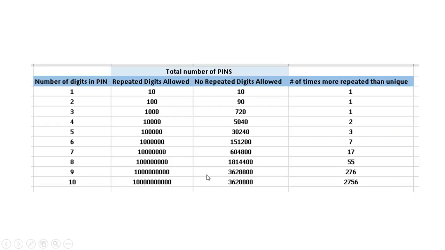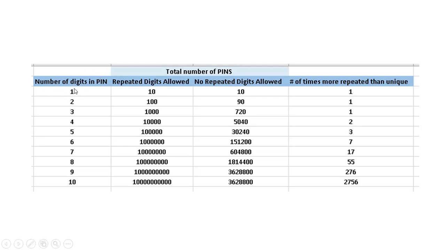So I made up a spreadsheet here, just again, down a rabbit hole, to test the theory about whether it is more secure or better to have all different digits in a pin versus not having all different digits in a pin. And I just made a little table in Excel. If anybody's interested in how to create a table like this, I'd be more than happy to send you tutorials on how to do it. We're going to learn how to do some of this stuff in class together this term.